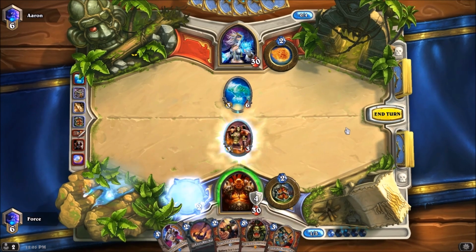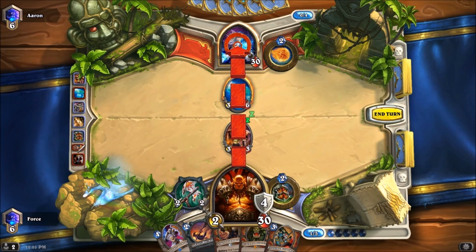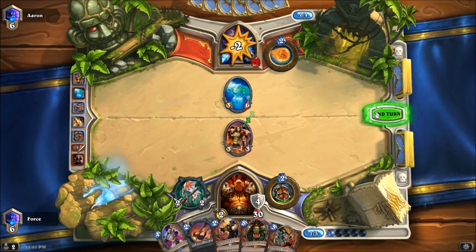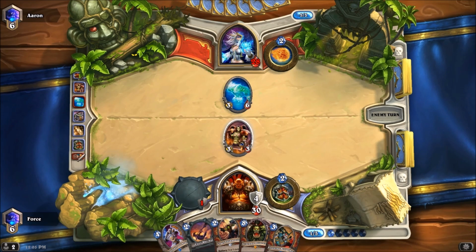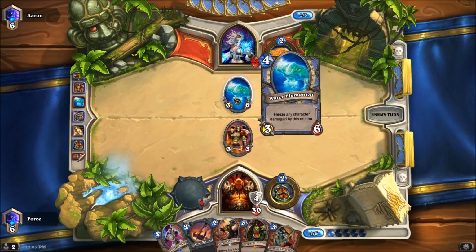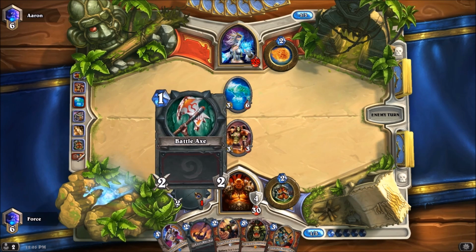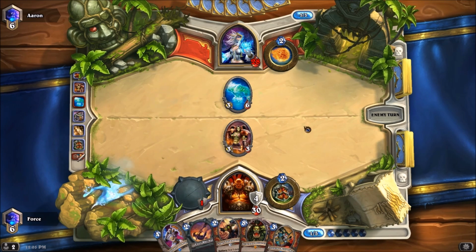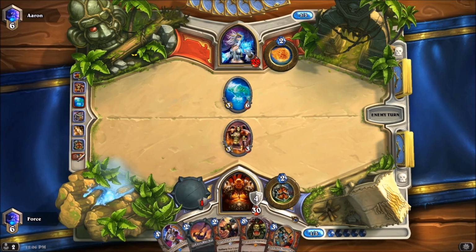Okay, we're gonna go with this. And I'm not gonna attack into him. I'm actually gonna hit the mage. I'll tell you why. Because I'm anticipating he attacks this thing unless he Frostbolts it, in which case I'm gonna follow up with a War Axe to that guy to finish him off. So we will end up losing a durability off of the Battle Axe, but if he doesn't kill this, I can always Taskmaster it. Not an ideal move.